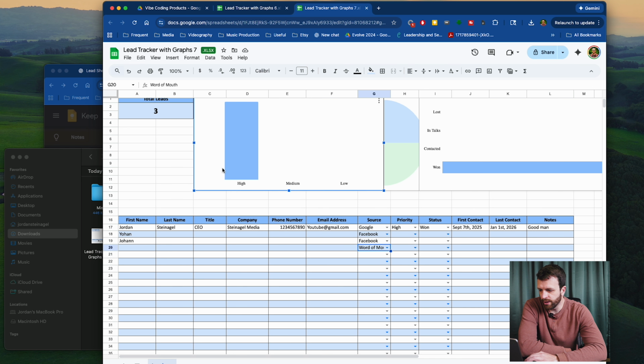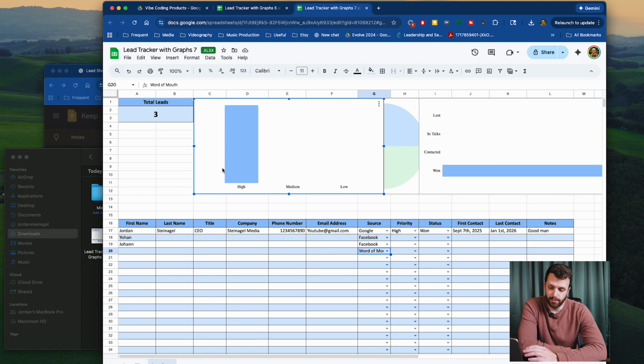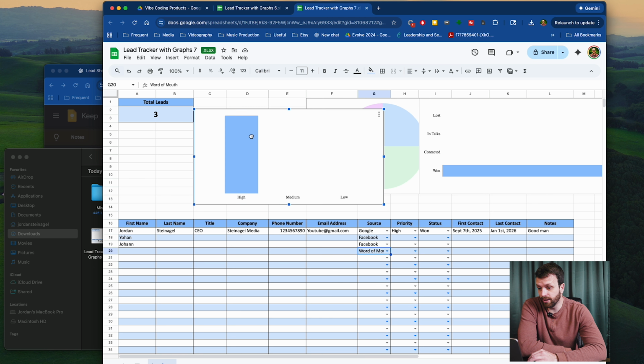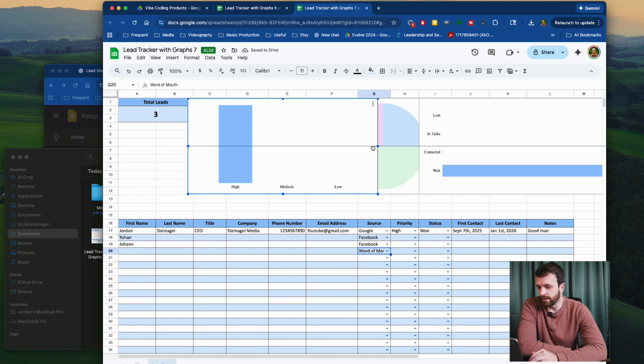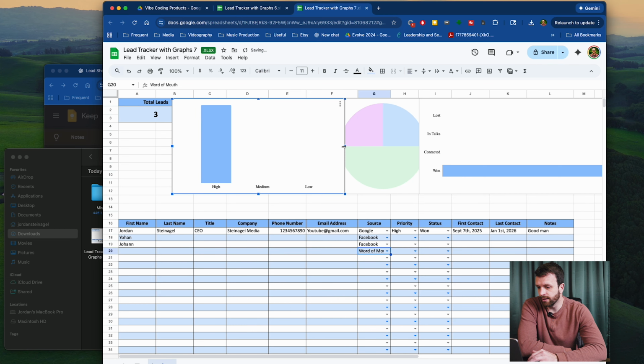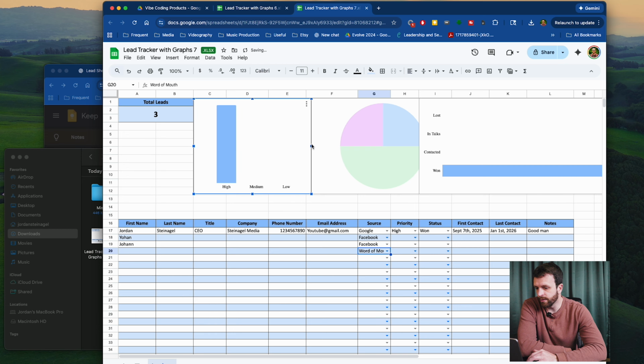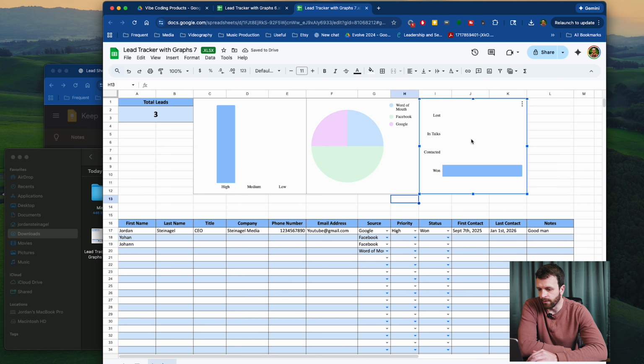Cool. Well, that's pretty simple. I like it. There are probably some things I would adjust before putting this out there for other people to use, but that's a pretty decent product. It works. And it's a lead tracker. I mean, I can just adjust these little things here. Boom. Let's just make that fit right there. Okay. It's beautiful. Absolutely beautiful.